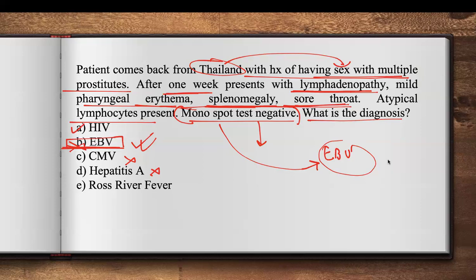Especially the clue to the Ross River fever is the patient went to northern Queensland and ended up going bushwalking, hiking, and got a mosquito bite. After that, the patient comes to us with fever, then polyarthralgia, which means aches and pains all over the joints, and they will also have a generalized rash and lymphadenopathy. So mainly rash and polyarthralgia is the main feature. This patient doesn't have anything like that, so rule that out.